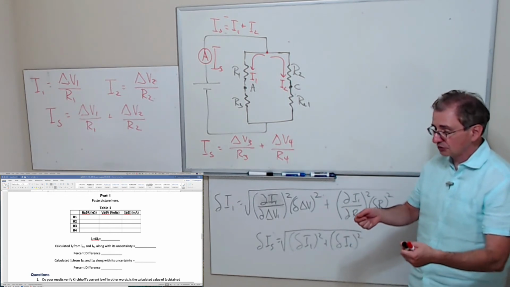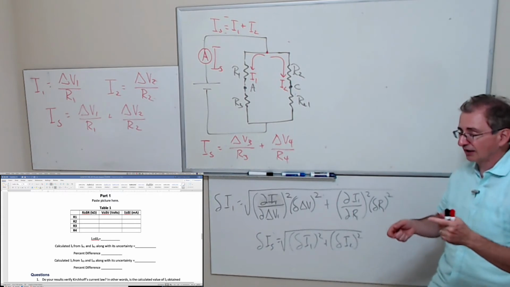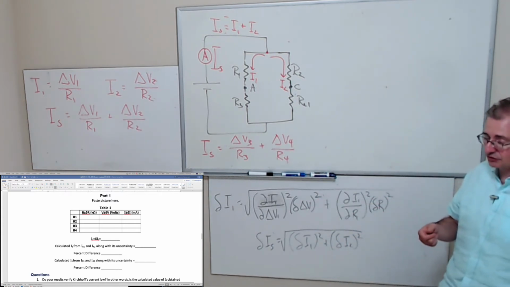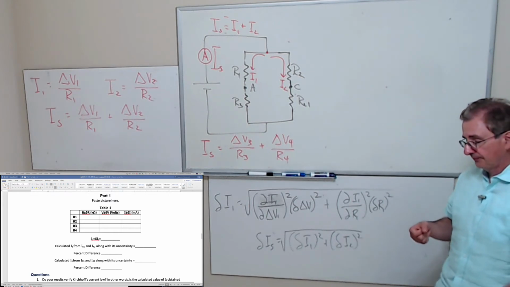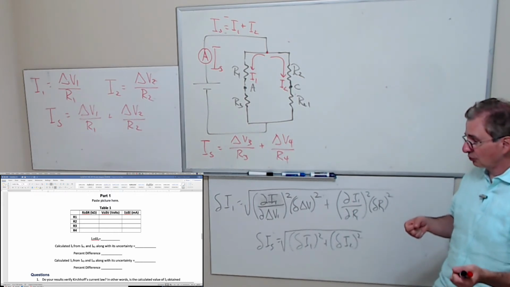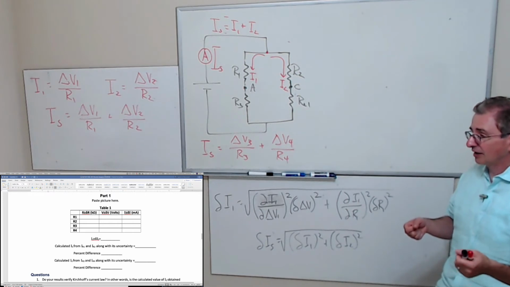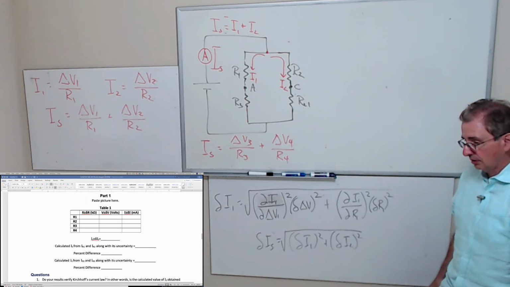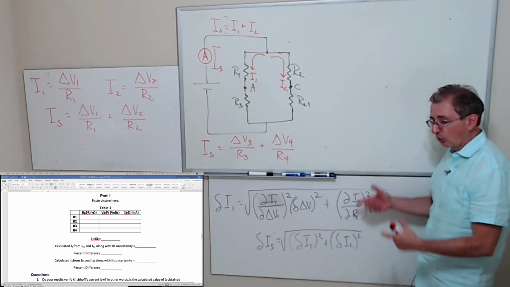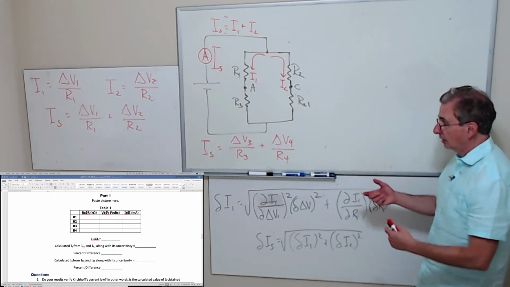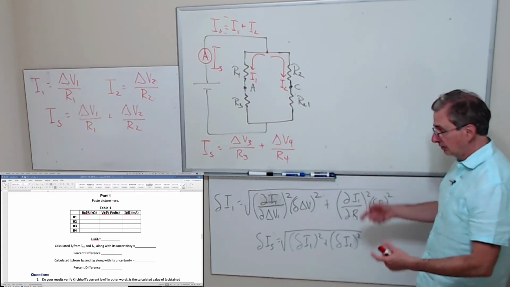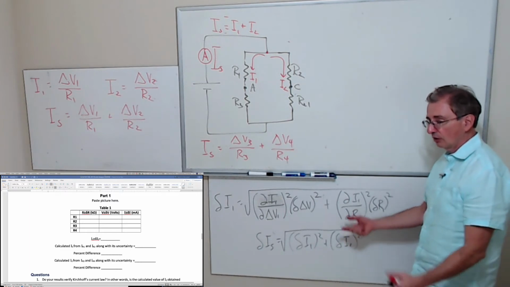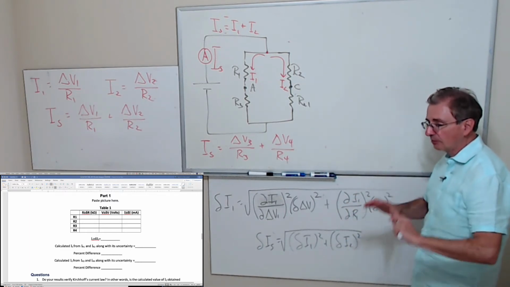Because a lot of times students make a mistake. They'll either make a mistake in the equation they derive, or they'll make a mistake in the values they substitute in. And this is especially true in experiments where students are making a length measurement. So I need to see both. I need to see one sample calculation of your delta I, one sample calculation of delta IS with the equation and the numbers plugged in.